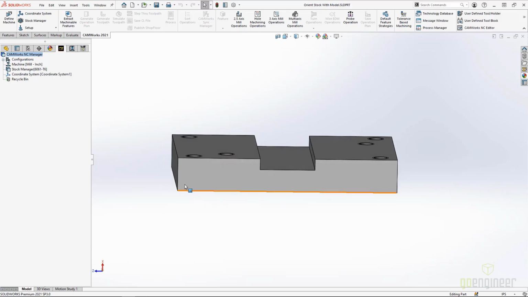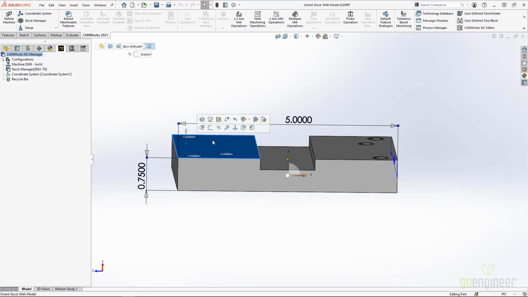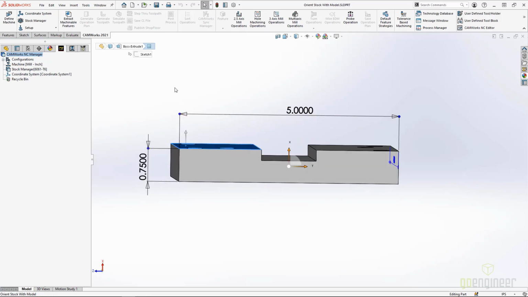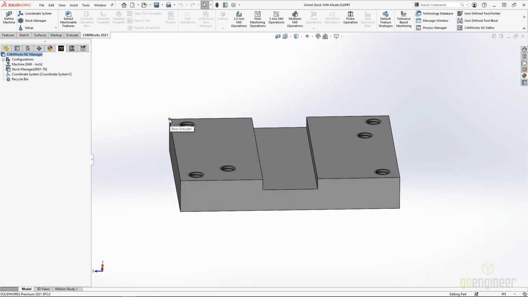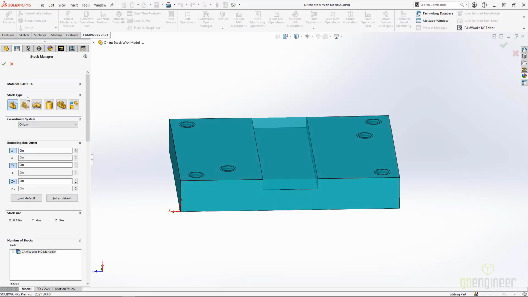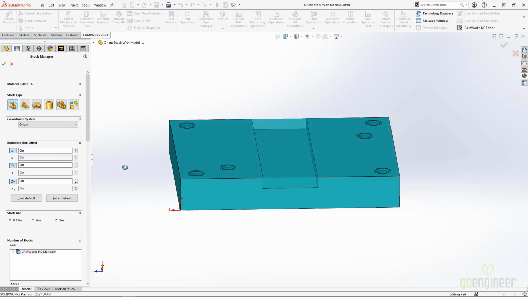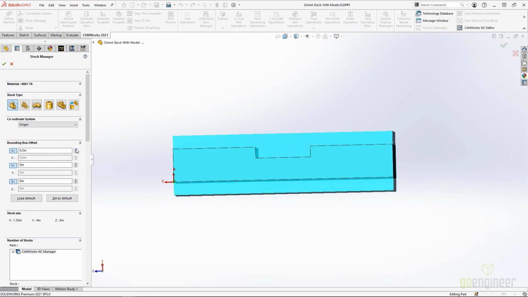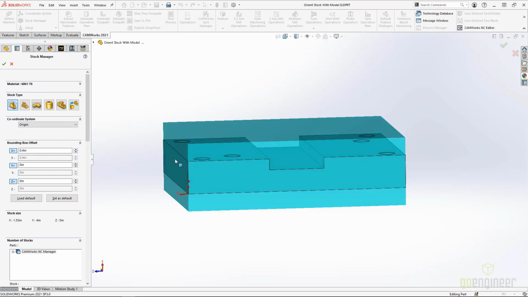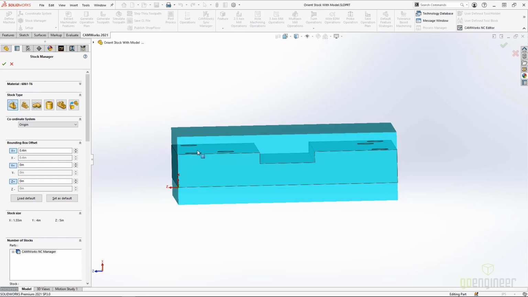So machinists, we see this thickness as Z, so Z would essentially be facing up. But a designer, that's not their concern, and it shouldn't be their concern. So what happens is when we go into our stock manager and we're going to use this bounding box, if I want to add stock in X, if I just start selecting the up arrow here, it's not going along the sides like I would expect it to. It's actually going up in Z.